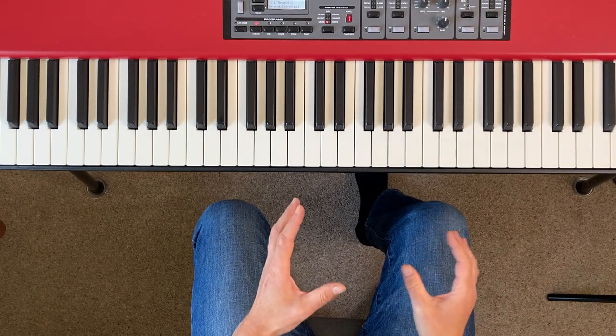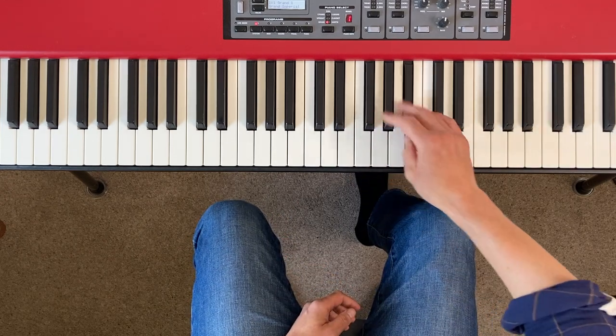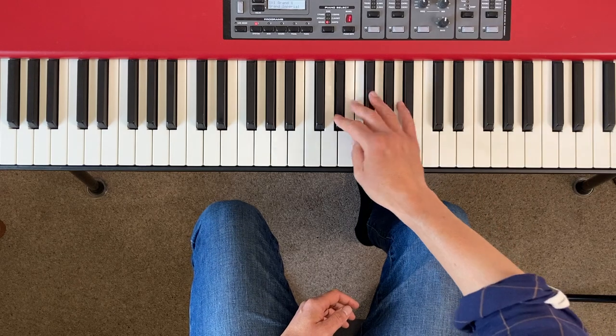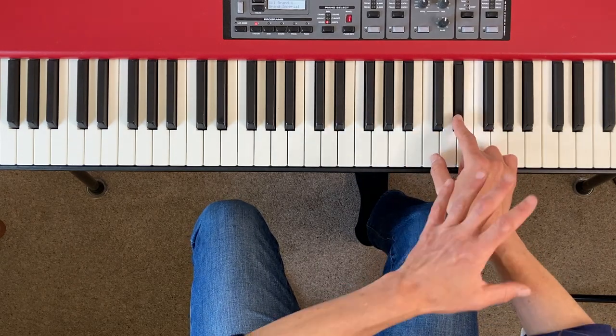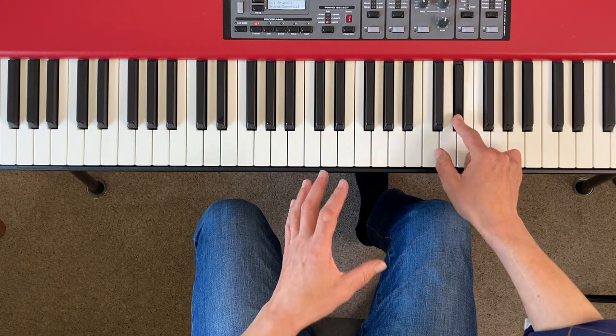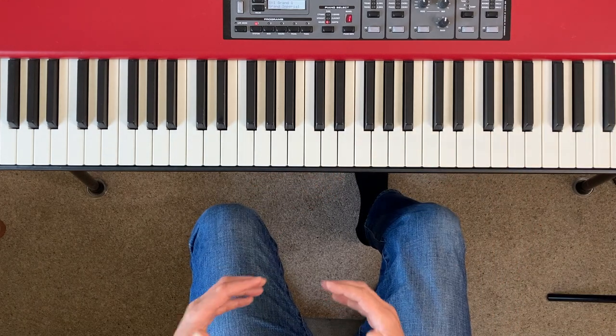So the most fundamental scale that we're going to use when we're improvising in E flat major is the E flat major scale. E flat, F, G, A flat, B flat, C, D, and E. And all of those notes cropped up rather a lot. But that's kind of fairly plain vanilla, so we're going to be using other notes as well.